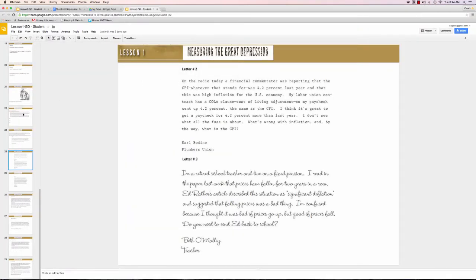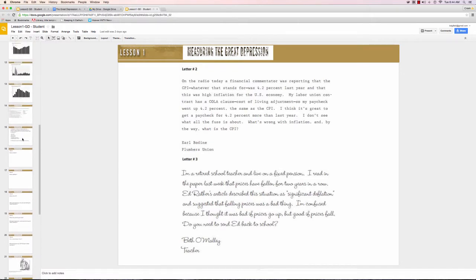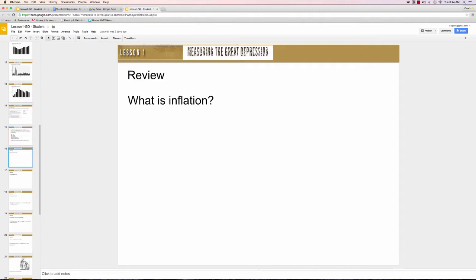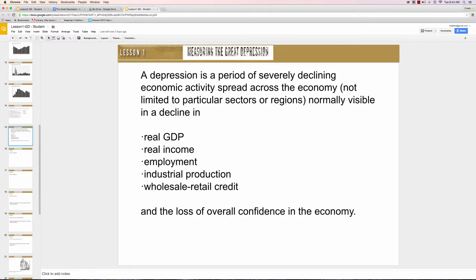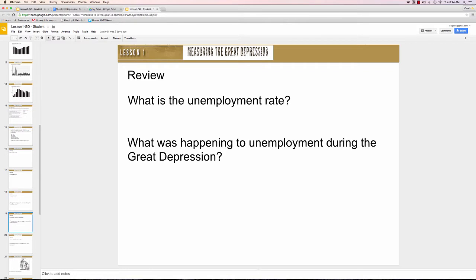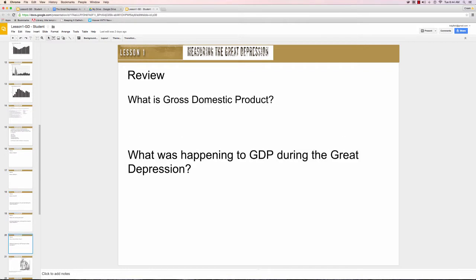So what I'm going to have you guys do is pick up maybe in a little bit different place than we left off depending on your hour, but you guys are going to pick up with slide 15. So first thing you're going to do is look at a depression, what it means, in particular look at the category. All that is a definition. It's not a big deal. You're going to run through the questions. What is inflation? What is deflation? What is CPI? And all these other review questions that are here.